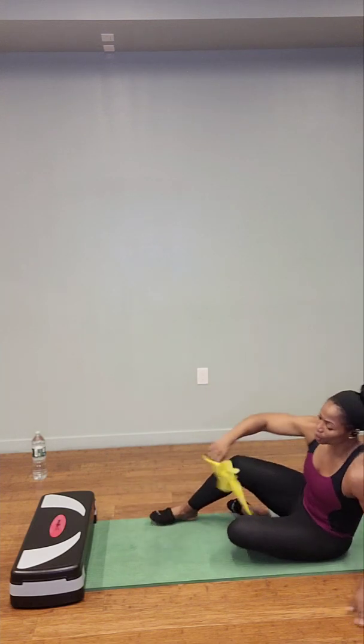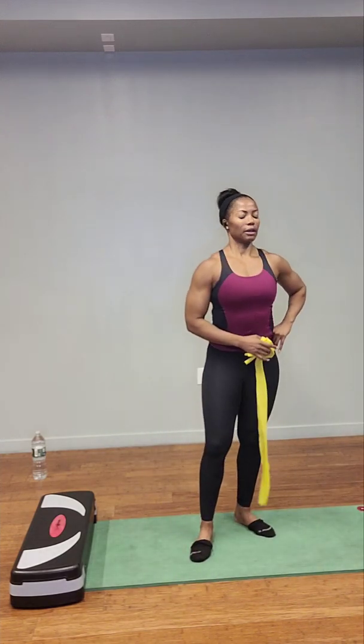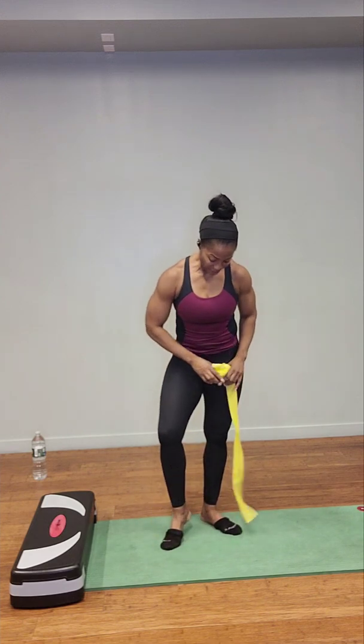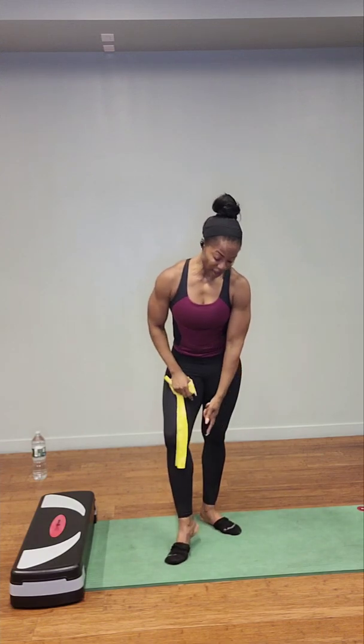So there are, let me think, there are 3 different types of calf exercises that you can do. You can do standing, you can do seated, you can do donkey. So the standing calf raise is basically going to work your gastrocnemius, which is going to be the ball or the head of your calf muscle. Okay? Seated is going to work more so of the soleus muscle, which is the muscle that sits right under your gastrocnemius and connects to your Achilles tendon. And then your donkey calves are going to work both.